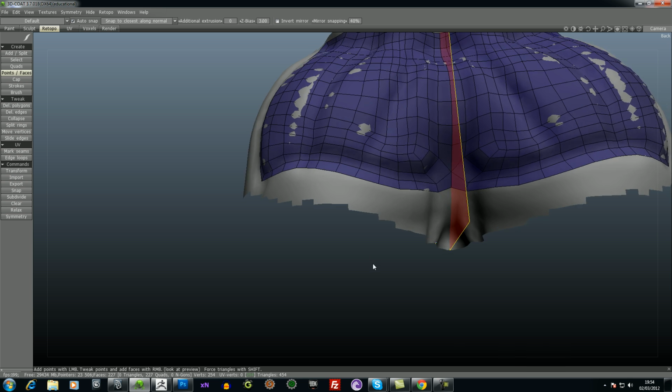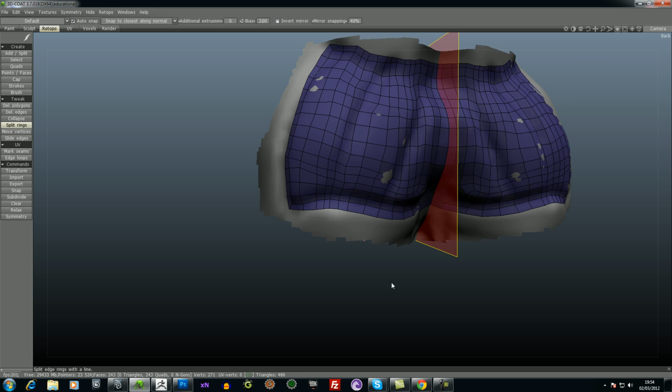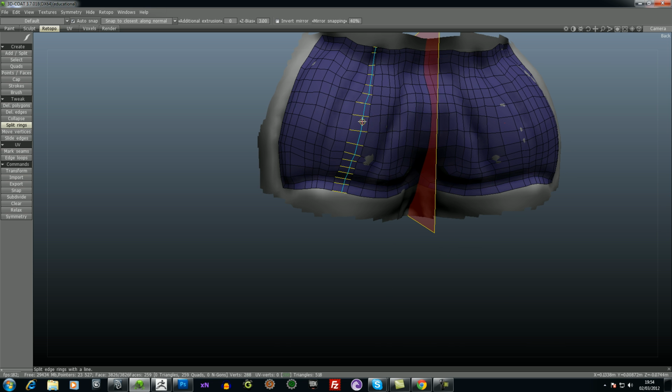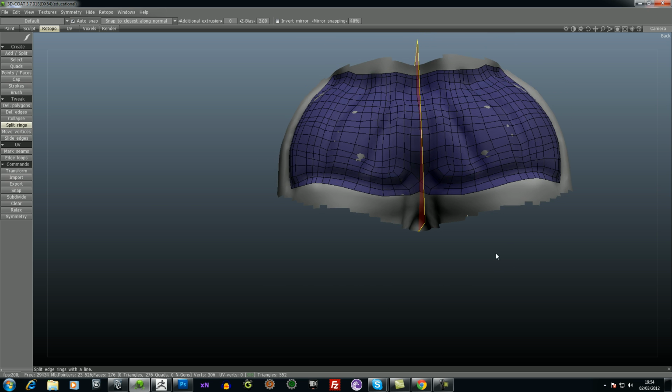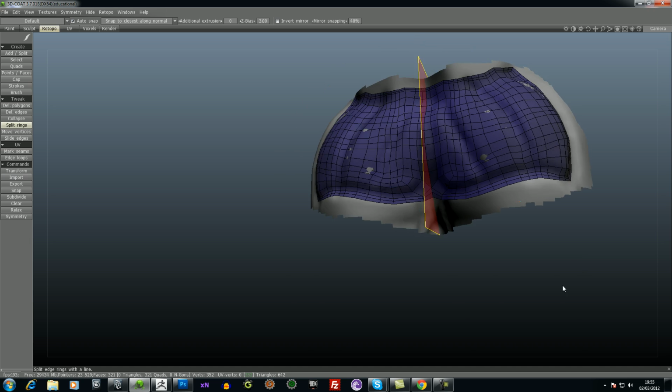Right, so that should be that bit, and I can go ahead and add split rings where you see these grey areas coming out. That's usually the area where you want to add some extra looping, but it's not really important. Just want to average things out a little bit, and you can see if I go to the edge here it goes all the way around, which is what you want there. I'll just put an extra bit there.